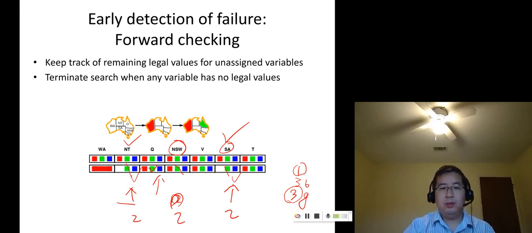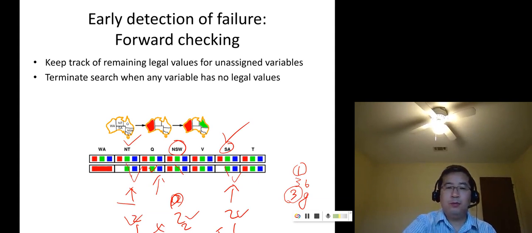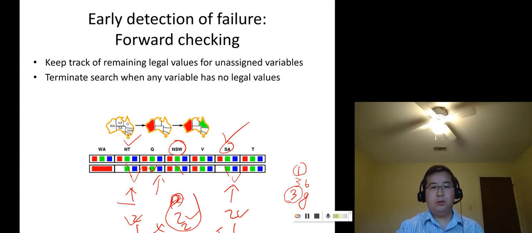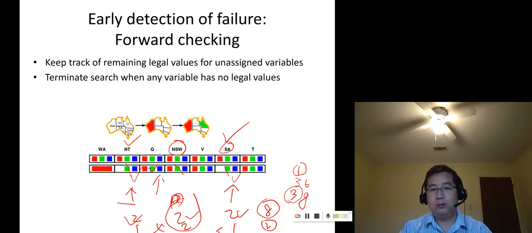But for this one, you reduce it by 1, and then reduce this one by 1, you got 2. Reduce this one by 1, you got 1. You have 1 by 2 by 1, because you reduce this by 1, and this by 1, and this by 1. For red, you only reduce 1, but for green, you reduce all of them by 1. So this is 8, this is 2. So the number of combinations has dropped.